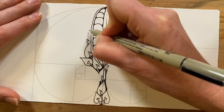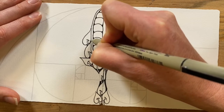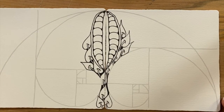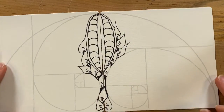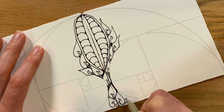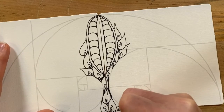But I'm really trying to play with the surrounding string lines, watching it hug around that space, creating a little bit of space. You might have it go all the way up, that's fine. I'm going to put a couple more down here. We're going to be doing this on all four, so I might wait to see what happens when I connect the others.